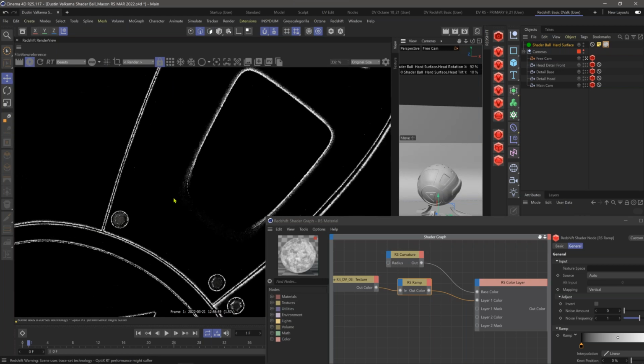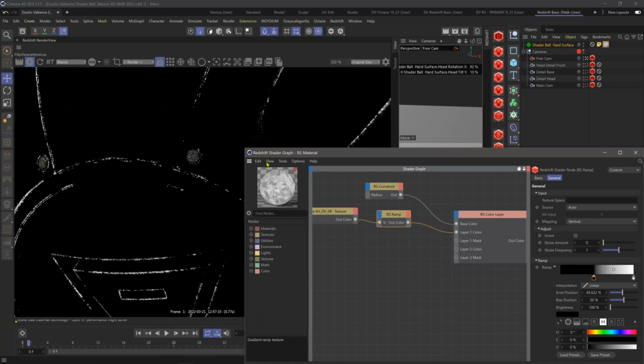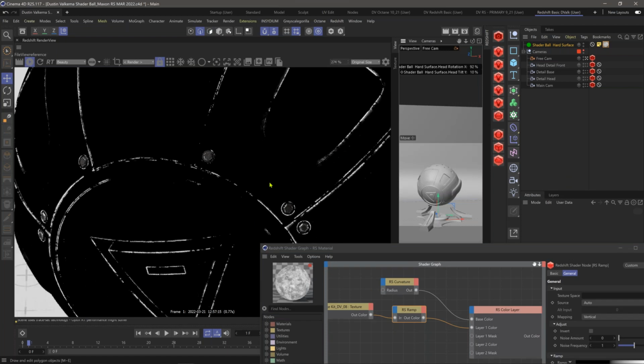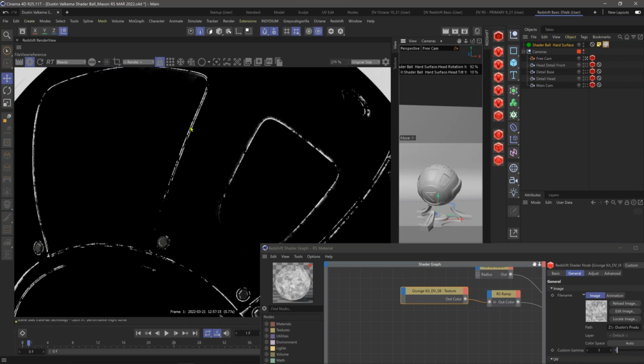We can already see that with that texture node, we're starting to get some breakups along these edges. So what I'm going to do is use our ramp node and start to crush some of our black points here. And we can push this quite far. And now this gives us a really controlled edge distressing that once it's created this way, we can now adjust the scale of our grunge texture and really affect the way that this is going to be working. So right now it's quite large. I feel like this is actually kind of a cool look if we wanted to use it.